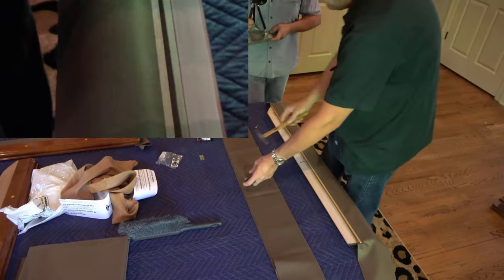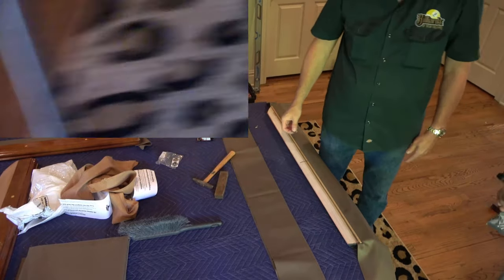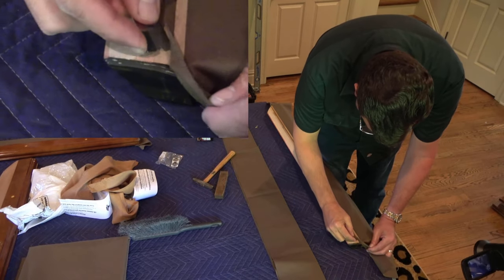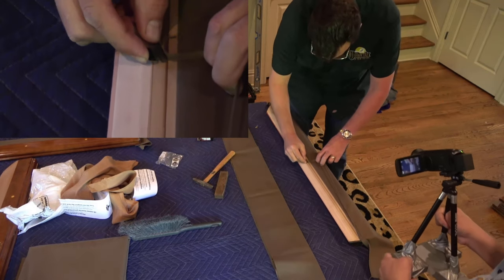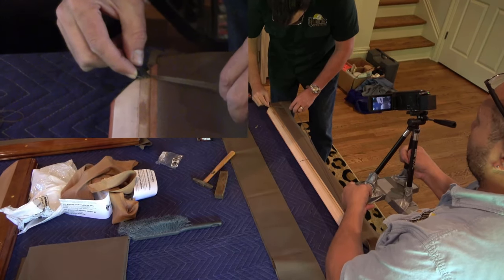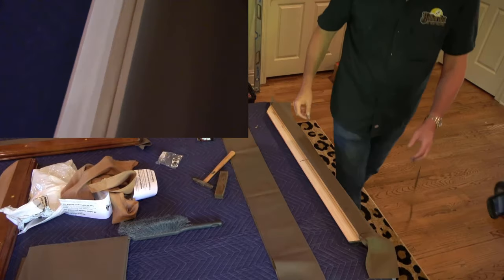Then we're going to take our razor blade, we're going to cut off our excess. Give David a chance to get around there. Cut off that extra quarter of an inch of excess on both ends.